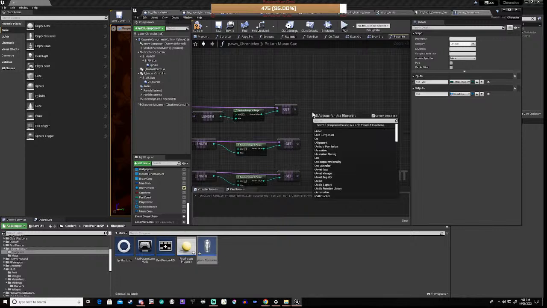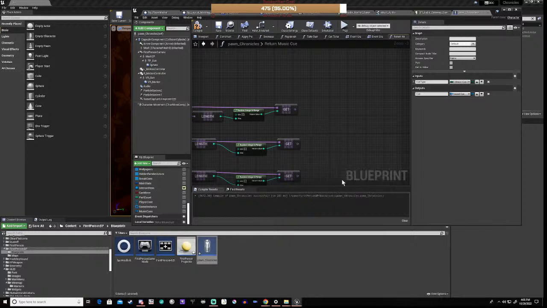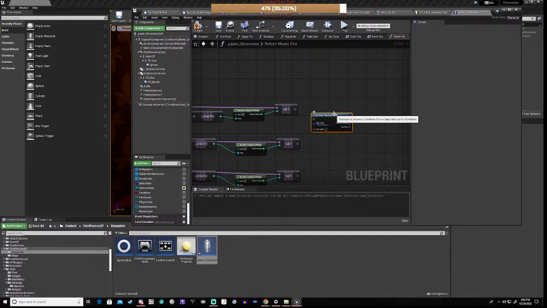Right, and then get data table row, and that's going to go in there.